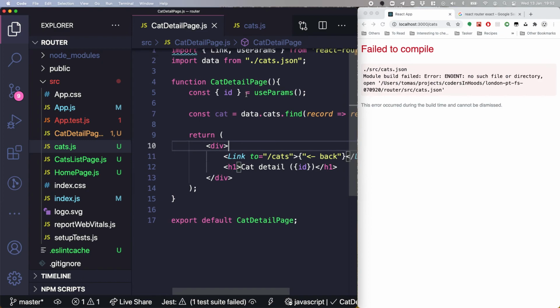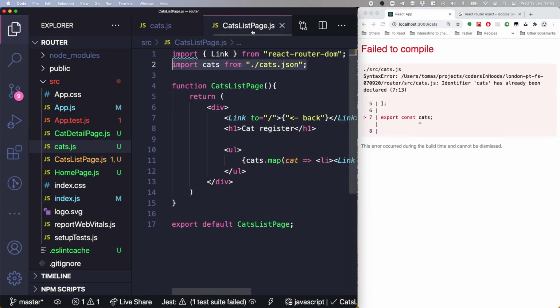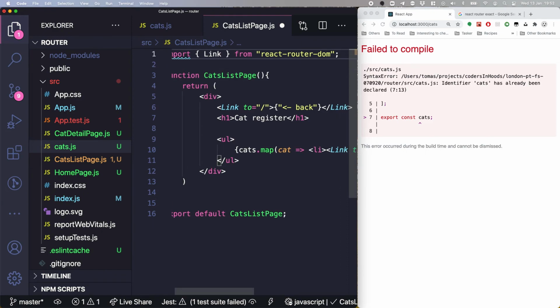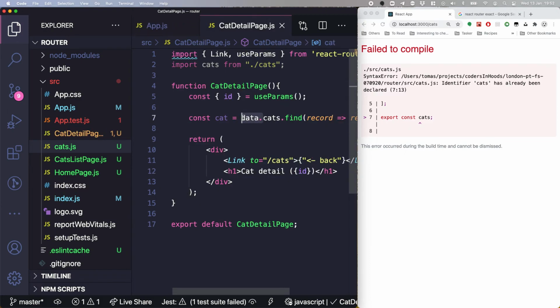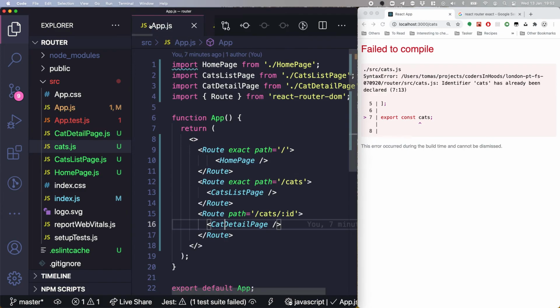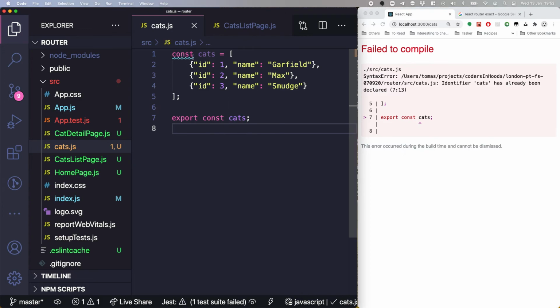Right, so in here we can actually put the cats then, and in here we should be able to get them as well from cats. And the detail in here we just do that. And then in here we do, can you actually do this? I don't even know if you can do this.